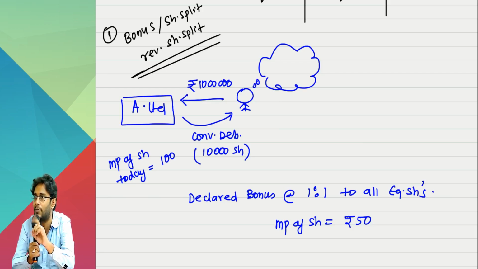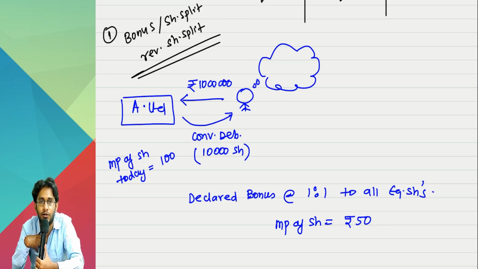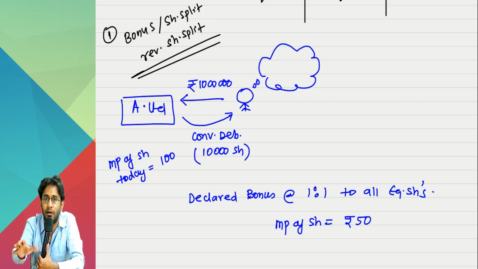One share of face value 100, they will make into 100 shares of 1 rupee each. Won't he feel cheated there? He'll definitely feel cheated. So what he does is say, sir, I will accept 10,000 shares if there is no bonus, no share split, no reverse share split. But in case there is a bonus or a share split, then a similar benefit has to be given to me also. My number of shares should also increase. That clause is kept in the contract. Is it reasonable enough? Yes.